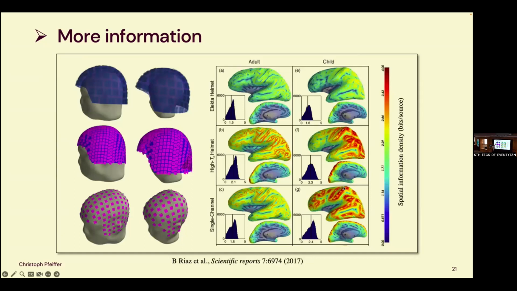You also have this thing that the sensor array is fixed, so the sensor positions are fixed, meaning if you don't fit perfectly into the helmet, some of the sensors are going to be far away. So if you measure a child, for example, in this case, resting the back against the back of the helmet, then the back is going to be much better covered. We can see that here. If we actually manage to properly measure with all the sensors on the scalp, we would get a much higher information density and covering all of the surface. Still not as much detail in the deeper structures.